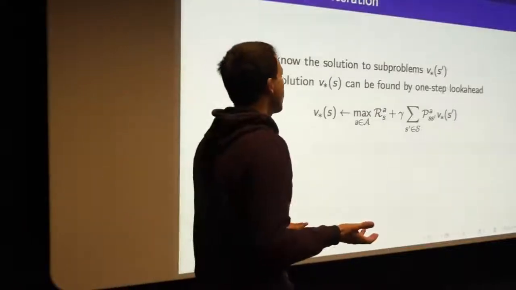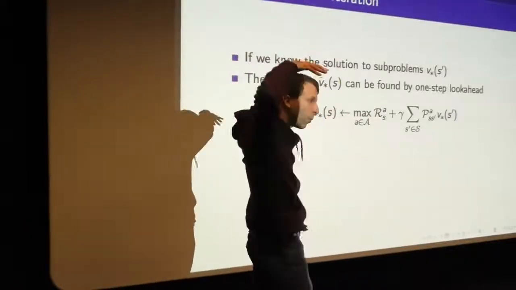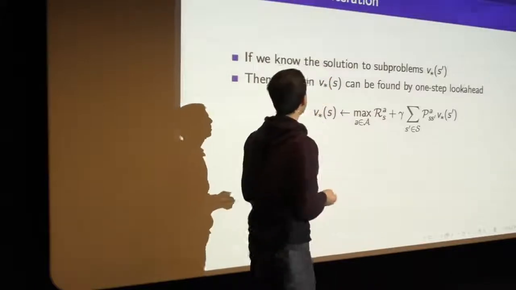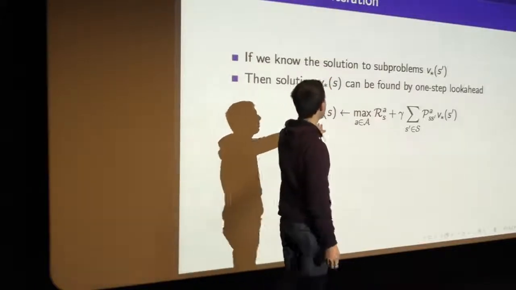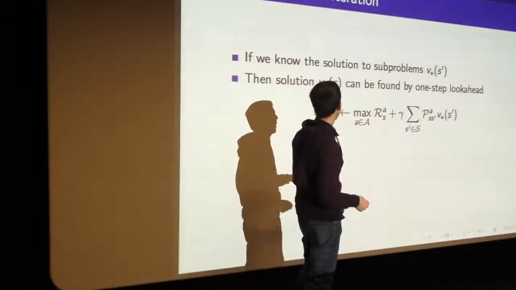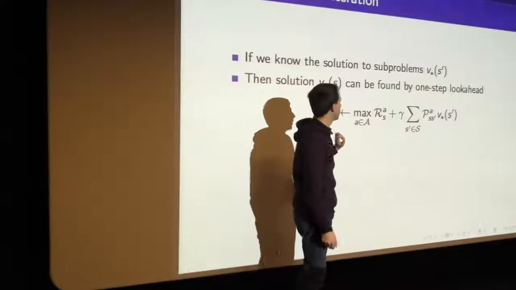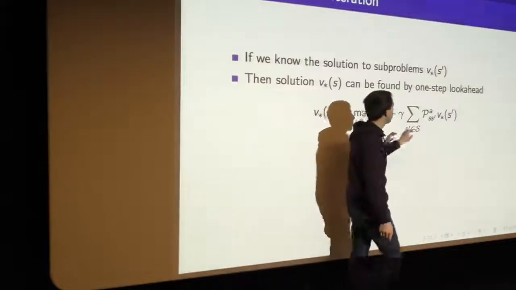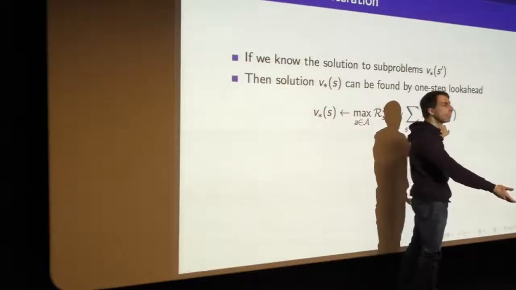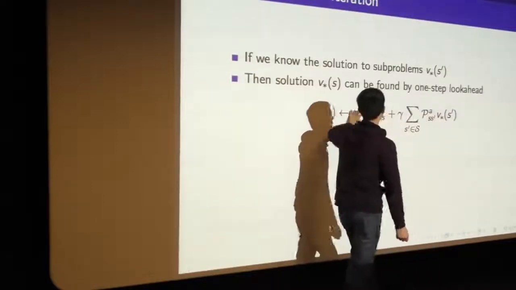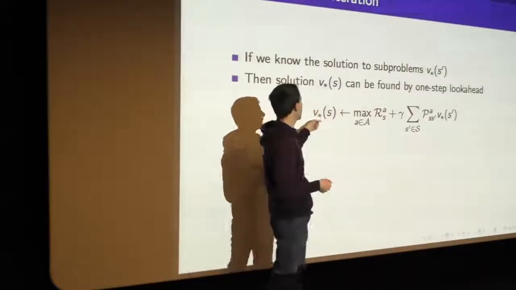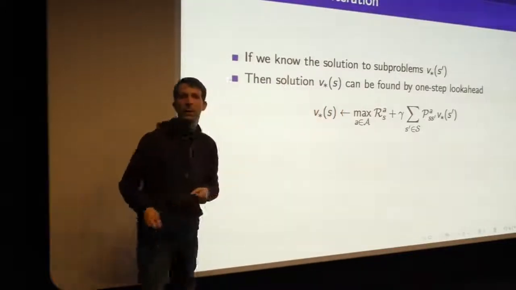All we need to do now is a one-step look ahead. So we're building our one-step look ahead tree, this time using the Bellman optimality equation. We look at the leaves of our tree and back them up. We start off with our inductive premise that we know the optimal solution from the leaves. We back this up by doing a one-step look ahead up the tree. We maximize over all the things we might do, and that's going to give us the optimal thing to do at the root.